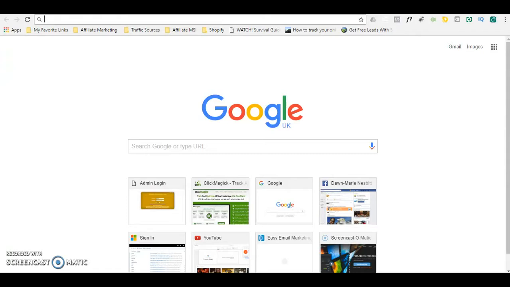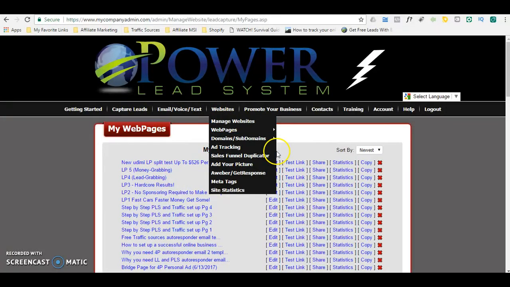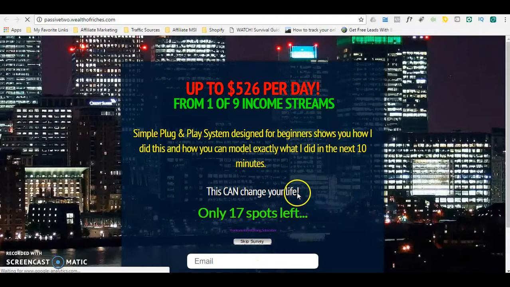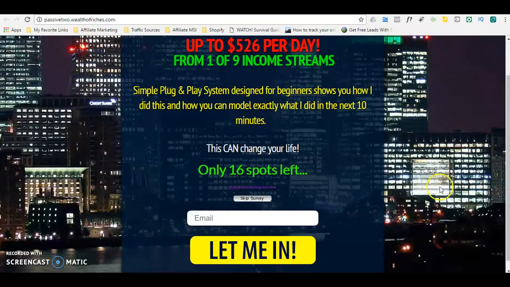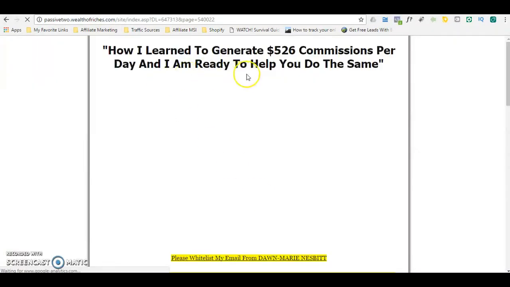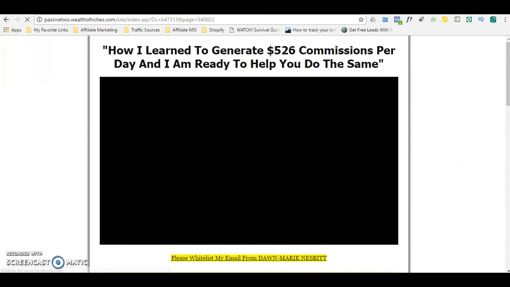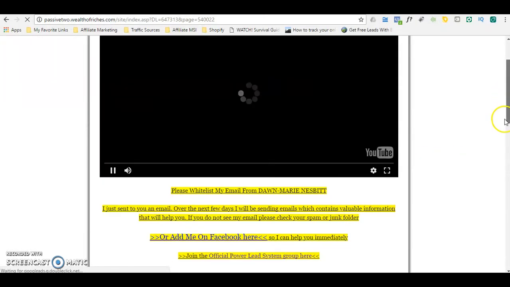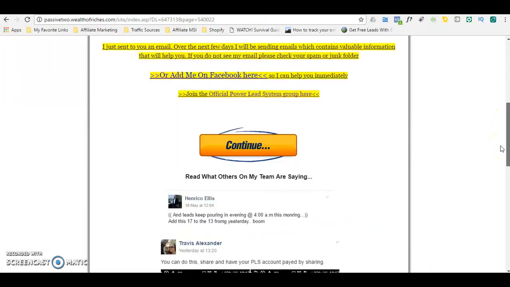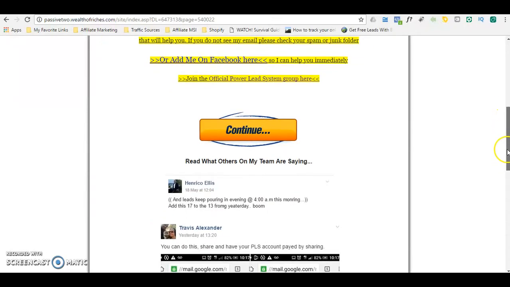All you simply do is, when you get to your capture page, enter a dummy name and email, and make sure that it goes directly to your video, which is what I have here. Make sure that it goes directly to the next page.